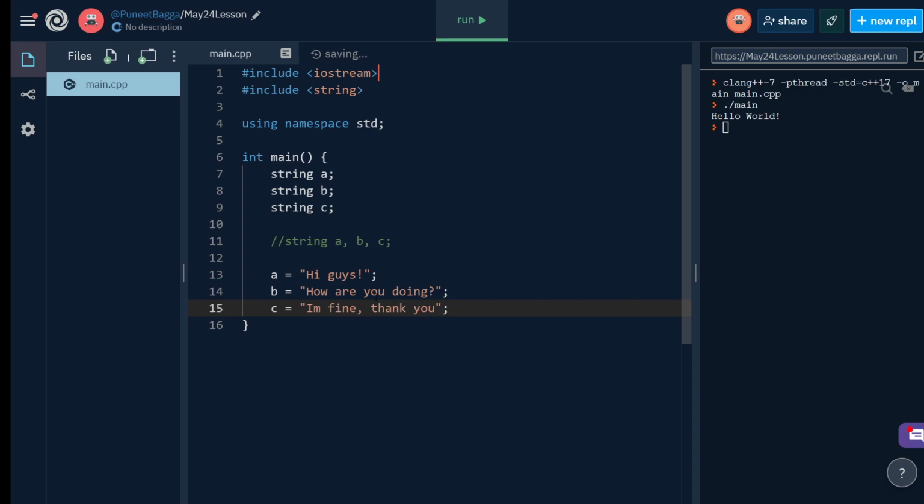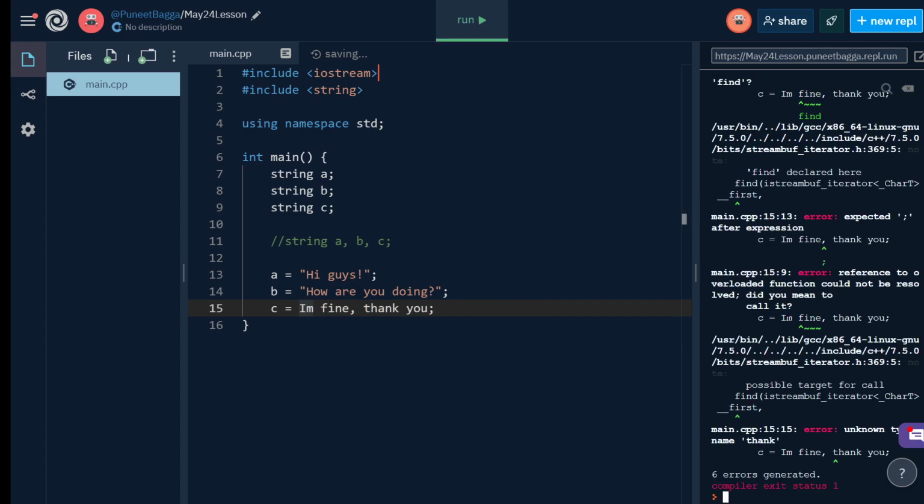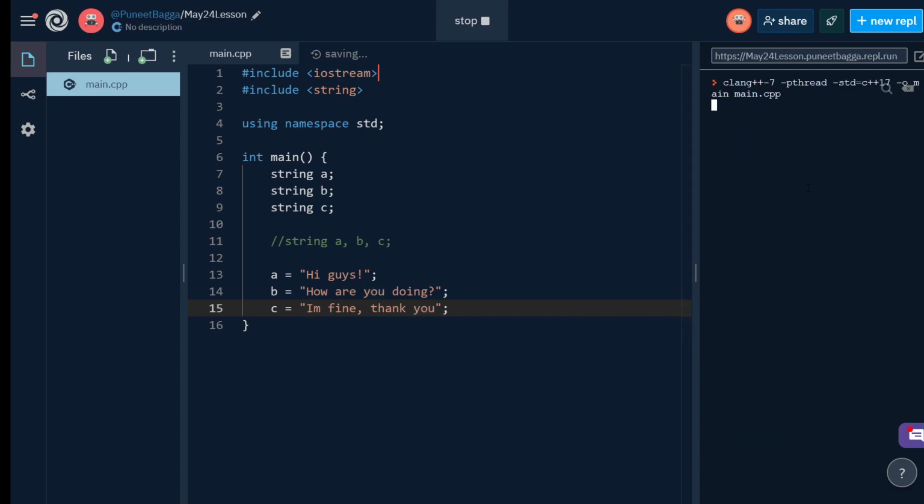Now note that all the stuff that I put in the string was all contained within these two quotation marks. If I didn't, then the computer wouldn't recognize this as a string, and we would get an error. As you can see right here, it says it expected a semicolon. But the second that we add these two quotation marks, it turns it back into a string.